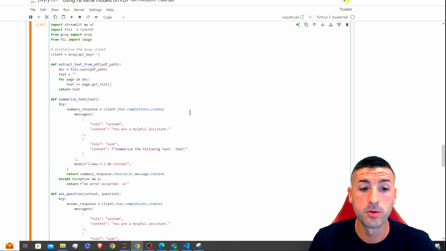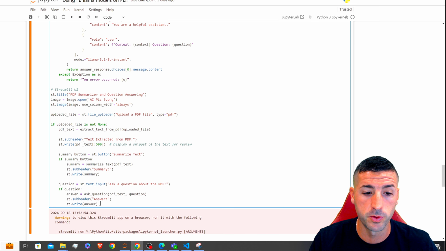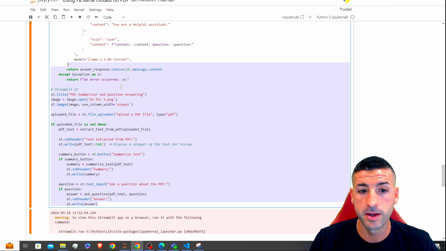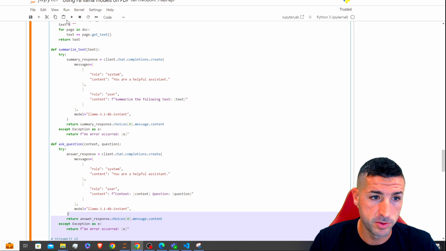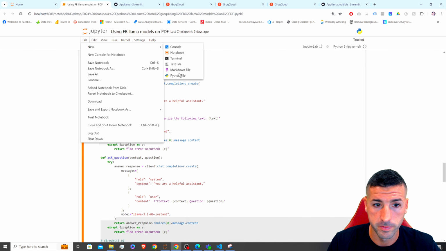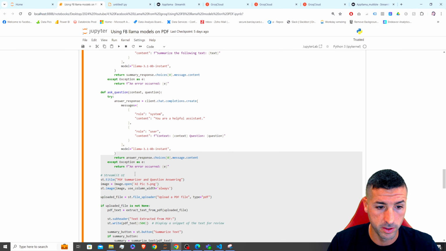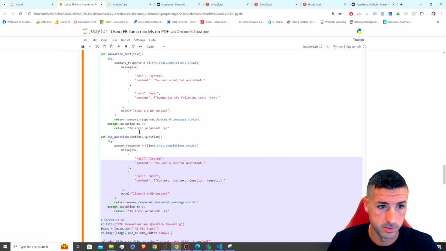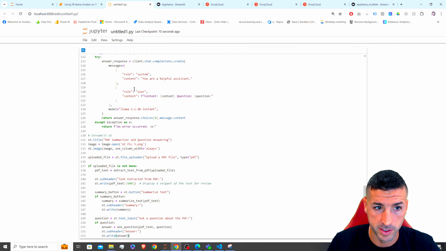Right, in order to launch this Streamlit app now, we're going to have to convert this into a .py file, and then we're going to use Visual Studio Code in order to run the app. So first we need to create a new file, and this is going to be a Python file, a .py file. Then we are going to copy this code. Let me copy this, copy, and then paste it over here.